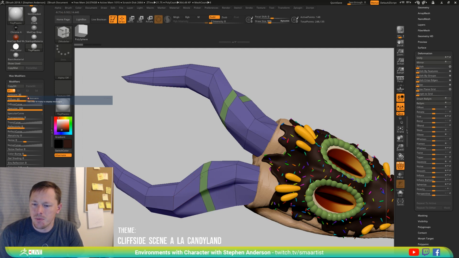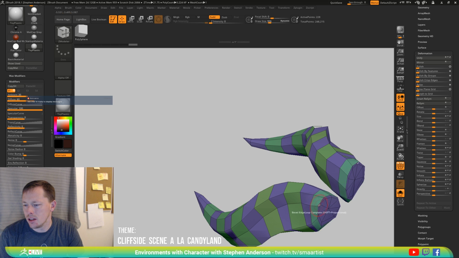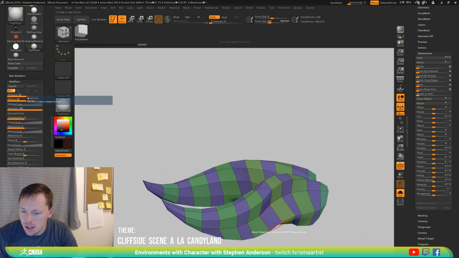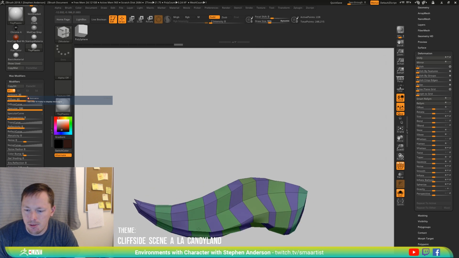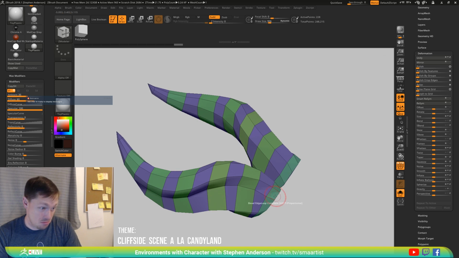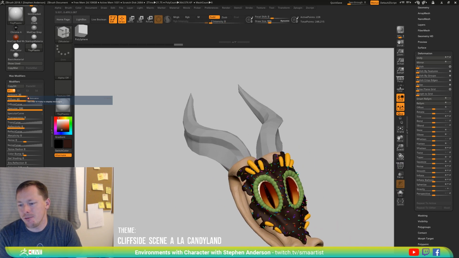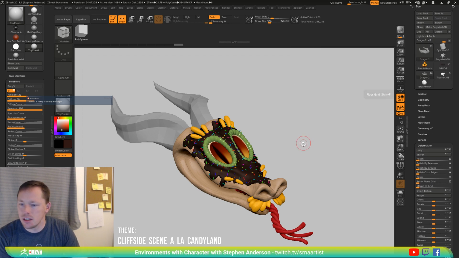It's too much. One of the things I want to try to do is get these to look like waffle cones. Can't remember who brought it up, but it was such a good idea. And I feel like I'm making a green and purple piece of something. Real cool, huh? No. Yeah, so what I'm doing is making a food inspired, kind of Candyland inspired dragon for my scene.